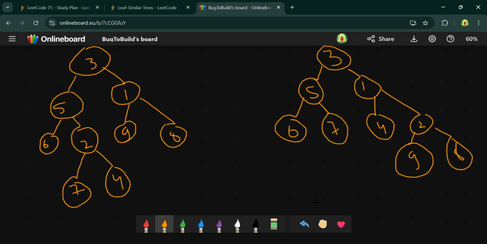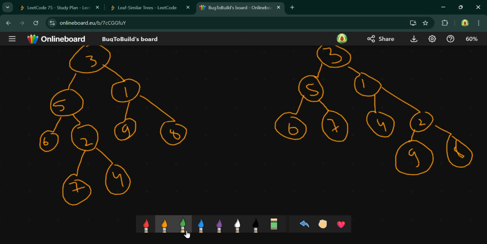So here are given two binary trees. The leaf node is basically the ending node. So the ending nodes are 6, 7, 4, 9 and 8, and in the same way there is 6, 7, 4, 9 and 8.